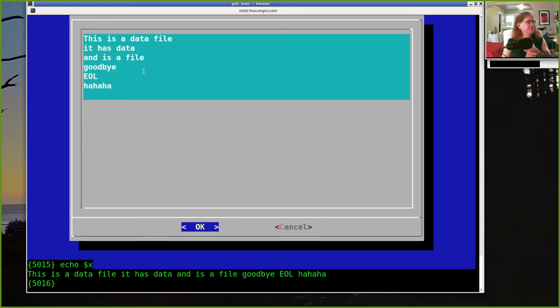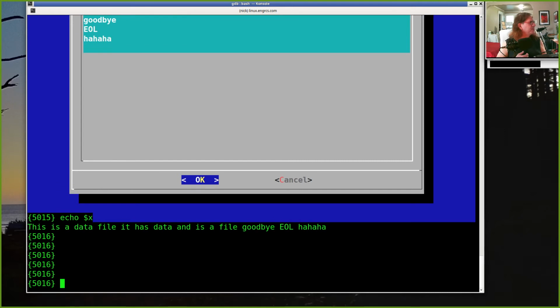So the edit box does not actually change the contents of a file, but it shows you the contents, it lets you make changes, and then when you exit the dialog, it gives you that modified file as a presentation to standard out. And so we can use that to do some rudimentary editing of files.